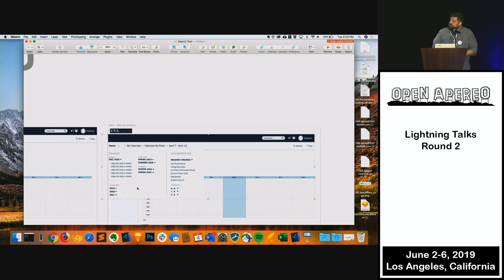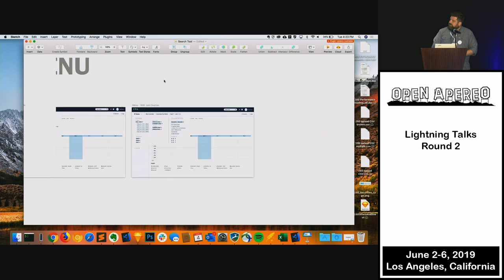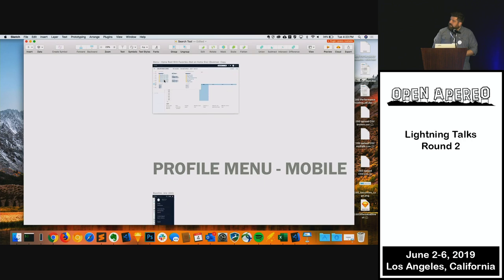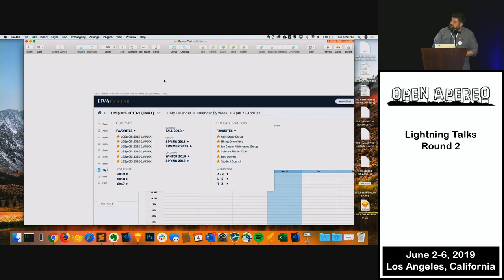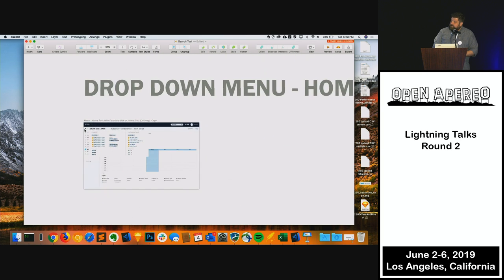All right, I'll just move that around. All right, so in case you are interested in what this might look like when you're not on the home site, here's what it looks like when you're in a course, and then home kind of becomes just an icon on the left here, always providing easy access to the user's home site if they want to return to it.